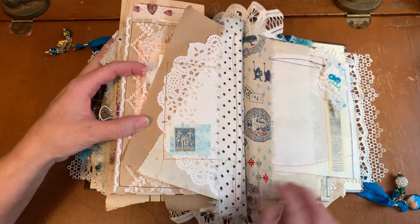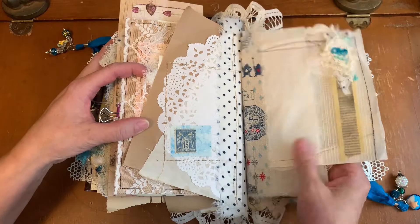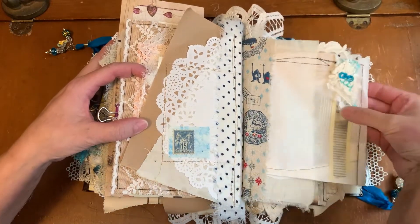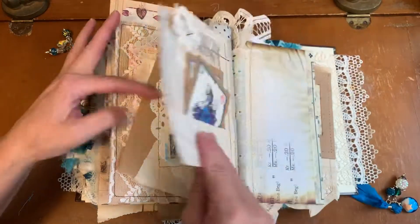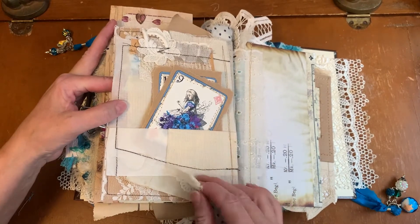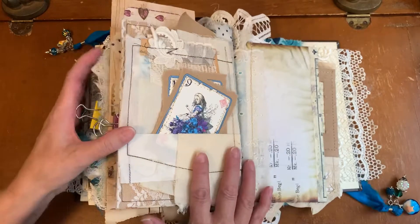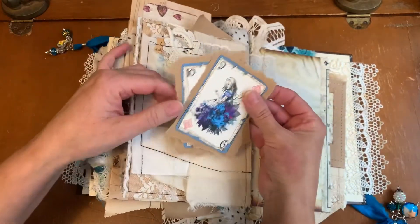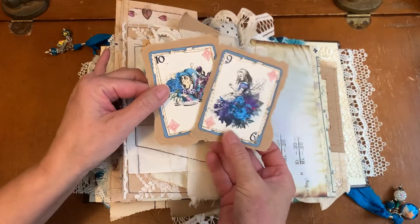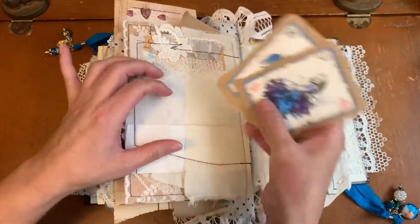Layered page again — gorgeous. These pages feel so awesome. Deli paper, three tape collage, snippet. On the other side, the deli paper and a heavier form of cheesecloth — it's really nice. And again two different cards with torn craft paper, and Stephanie's scrappy blue pack tucked in here.